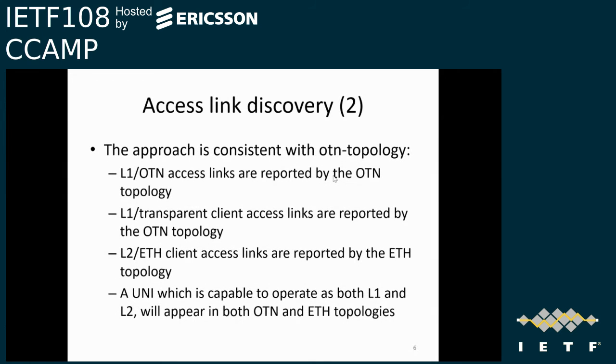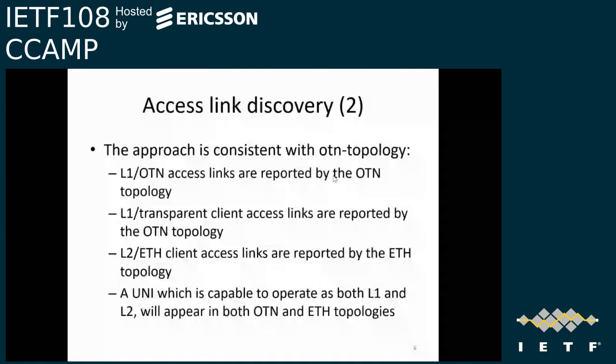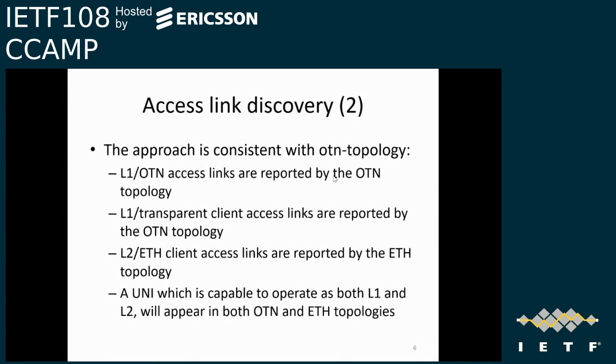And the approach that we follow, which is inherited from the TE topology, by being based on the same common model, is consistent with what we have in the OTN topology. So when we look at the network, we will see that some access links are OTN, for example, if you have an OTN line card on a router and you want to set up an OTN tunnel segment in your transport network, you have to model this as an OTN link between you and the router, or an OTN link between two OTN domains. Both types of links are reported as part of the OTN topology as LTPs with plug ID. If you have a transparent access link, so for example, an STM-N or a Fibre Channel access link, they are also reported as LTPs on the OTN topology with some additional container that tells you that the LTP is carrying a transparent client.